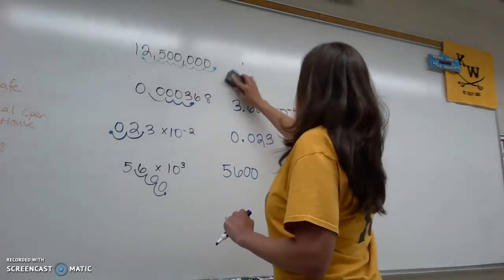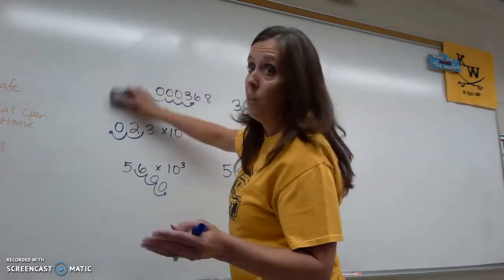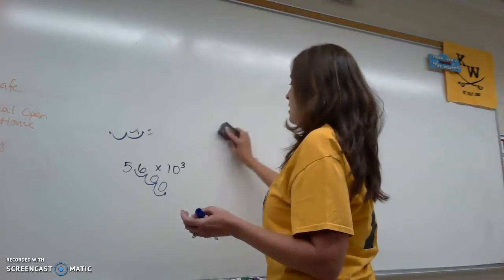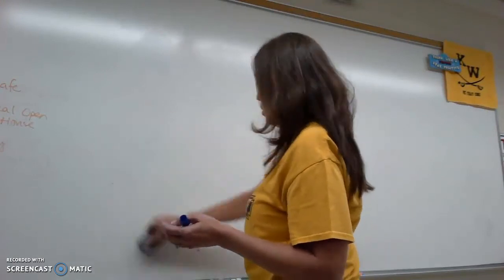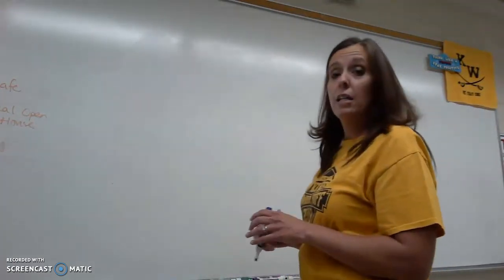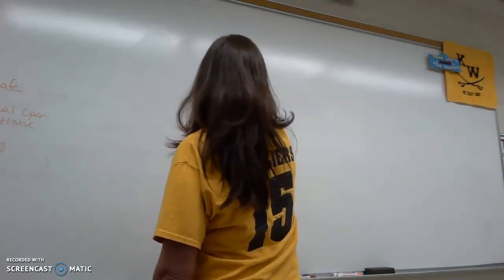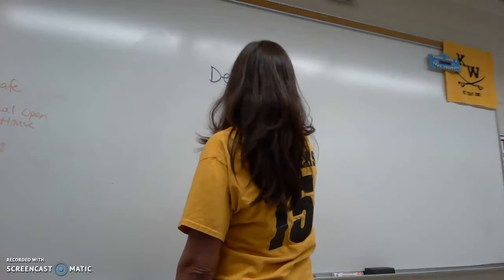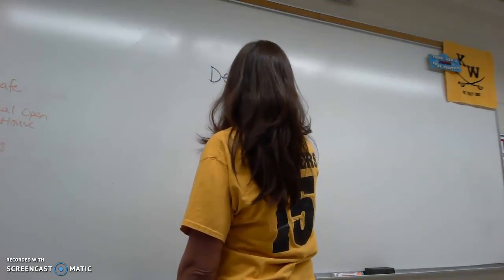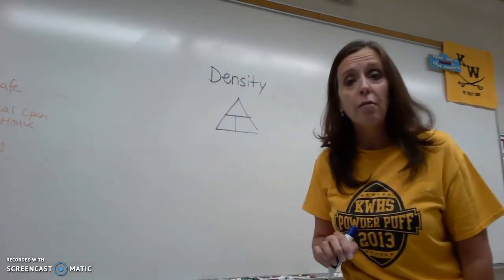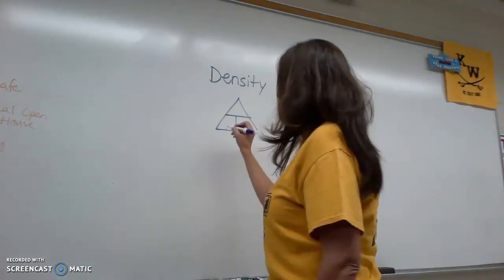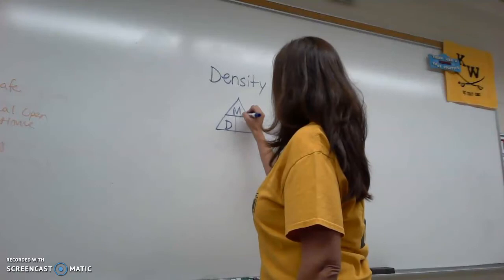So that's all we did when we talked about scientific notation. The third slide on that page, because the first slide was a title slide, the second slide had scientific notation. The third slide dealt with density. And remember we said, where do you go to get your driver's license? You go to the DMV. So that's how we're going to fill out our density pyramid.